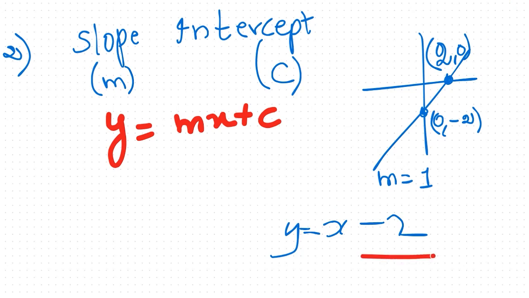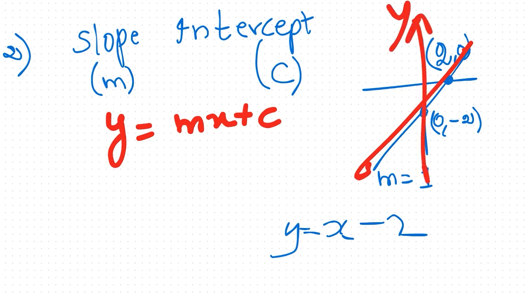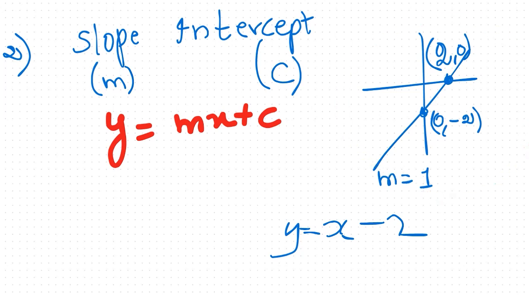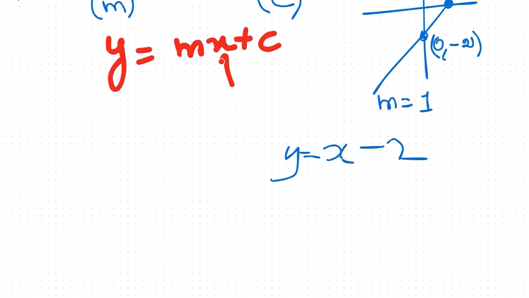That's it. So x minus 2. So slope is, when y-intercept is this point. So where the line is touching the y-axis is called y-intercept. What are the coordinates of x-intercept? X-intercept, y is 0. Looking at this graph, the coordinates of x-intercept are 2, 0. Okay, so that is the thing. So x is equal to 0 for the y-intercept, and y equal to 0 for finding the x-intercept.